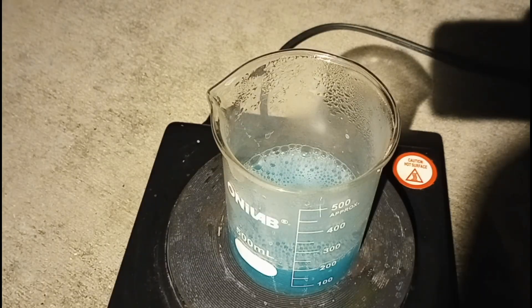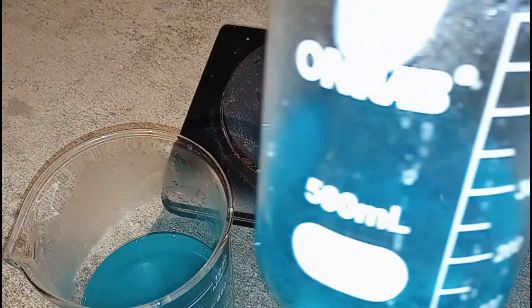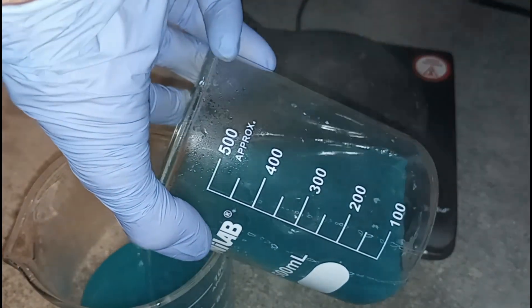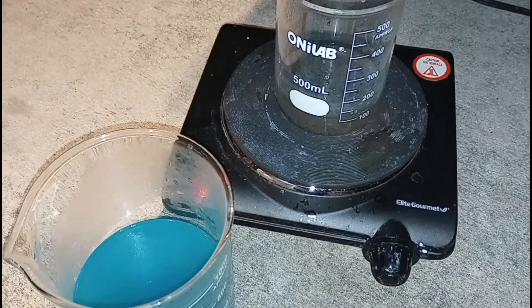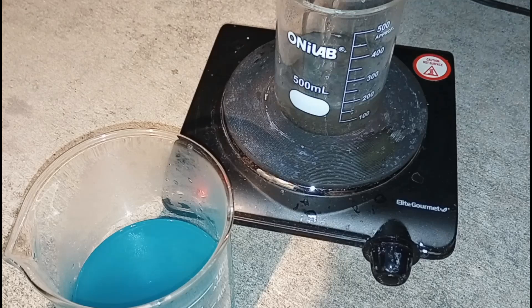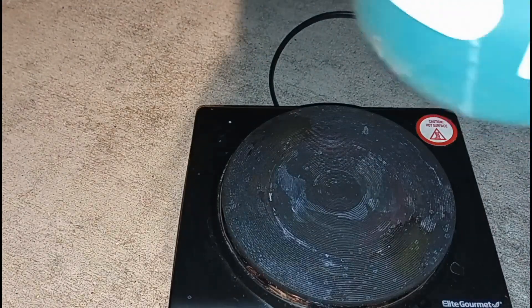Here I added another 50 milliliters of hydrogen peroxide off camera, and we're going to repeat the same process over again — decant the liquid while it's nice and blue, then add 100 milliliters of vinegar and 50 milliliters of hydrogen peroxide. This was just interesting: it had a thick coating of bubbles on the top. I'm not sure if they were carbon monoxide or carbon dioxide — they were big bubbles. It took a while but the bubbles subsided. That was the first and only time they were that pronounced.